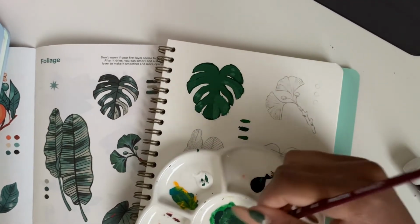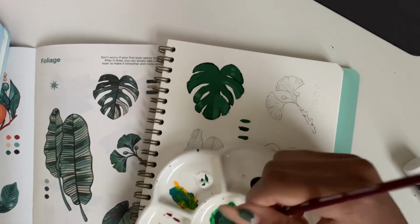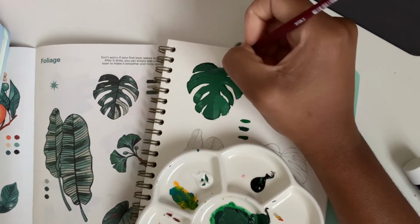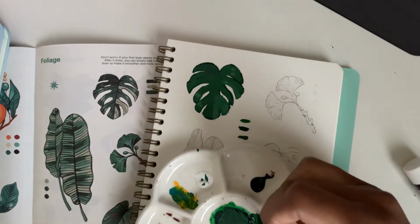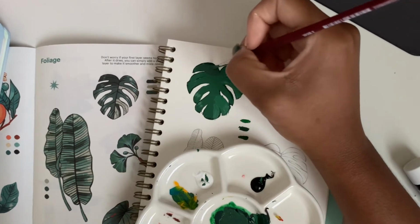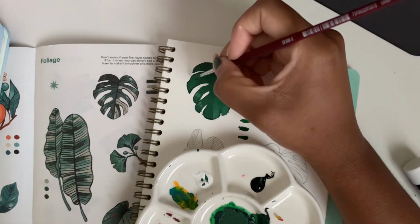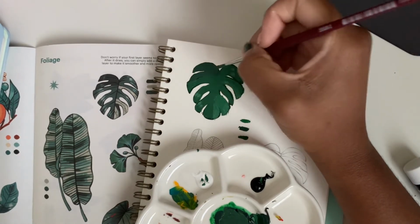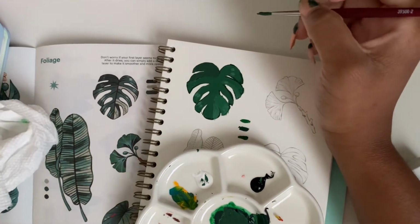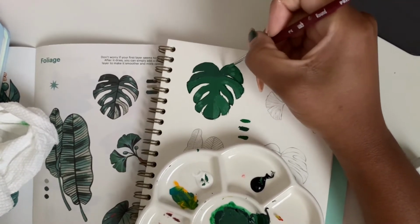I appreciate the workbook, but they are not very helpful, especially when it comes to her teaching you how to use highlights the way she does, because she just shows you a picture of what this artist's work looked like and what yours might look like, with little explanation as to why they do this or why this is their art style. But I still tried. I made the attempt. Eventually I gave up on trying to do her particular art style, because none of the stuff she does for her art style is anything that I do for mine. I'm more of a person that adds very little highlights, if any at all, to anything.